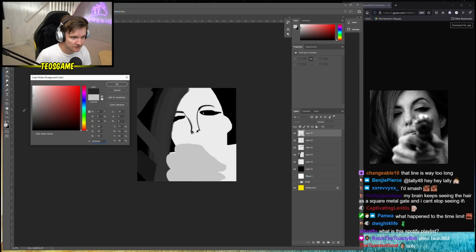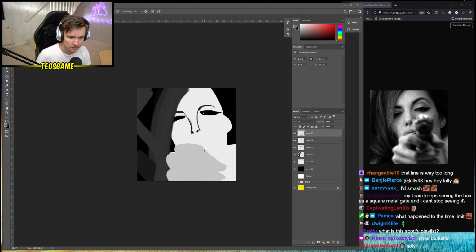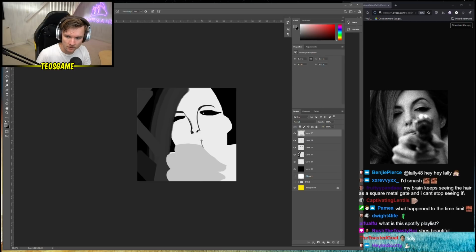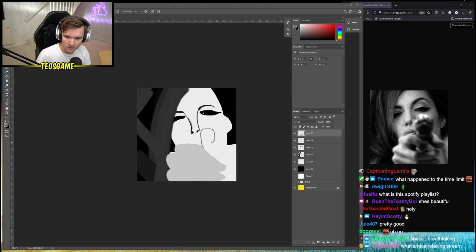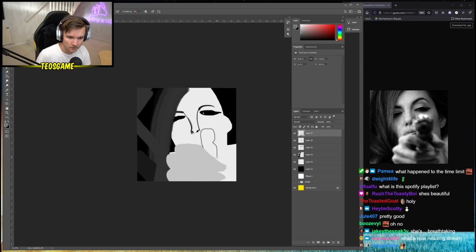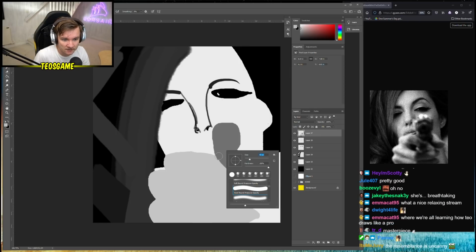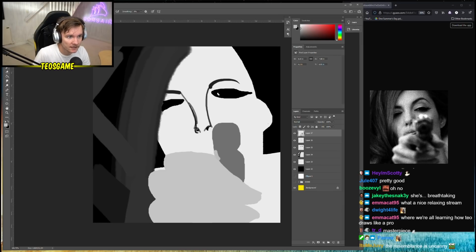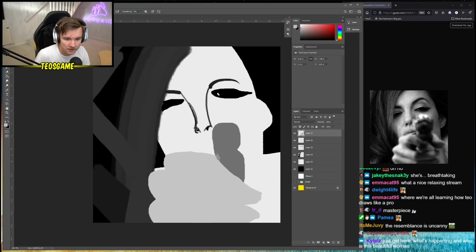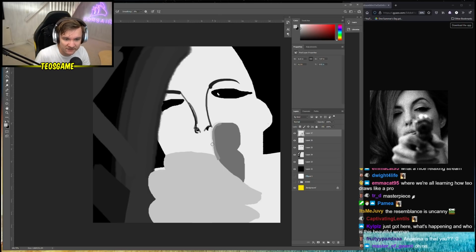And then the gun. The gun, here we go. And then we're gonna be working a little bit with shading here, actually. So we're gonna make the brush a little bit bigger, and then we're actually gonna turn the opacity down. This is how you kind of work with the shading in a shiny object like this. Turning the opacity down gives it that kind of sparkly look that we're looking for here.